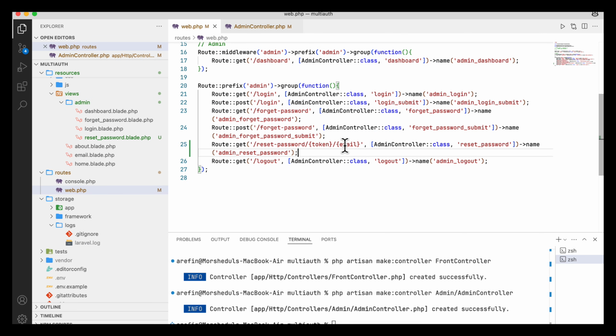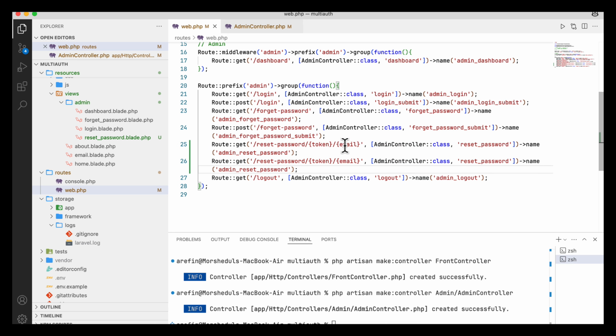And in the web.php, similarly to what I did in the previous one, the same thing I can write here. You can just copy this, it is okay, but it will actually be the post route. So here instead of get I will write post, and here reset password is okay, and here you see the token and email, it is also okay.